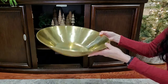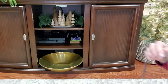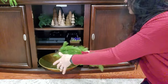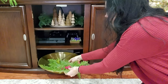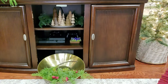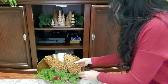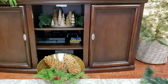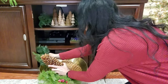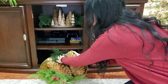I'm keeping the bottom cubby very simple as well. I'm just going to use this gold bowl with some greenery and then my oversized sugar pine cones to fill in that cavernous space. It's dark in here and it's hard to display anything. If I was keeping this, I would add some lighting back here to light up these shelves. But since it is going to be replaced soon, there's no need to spend the effort and time on that. So for now, this will make it look nice and pretty for Christmas.